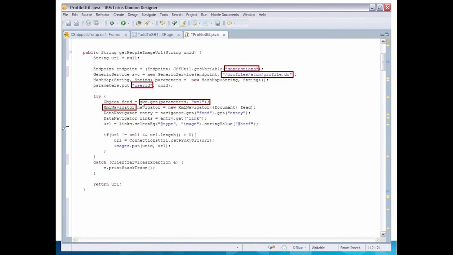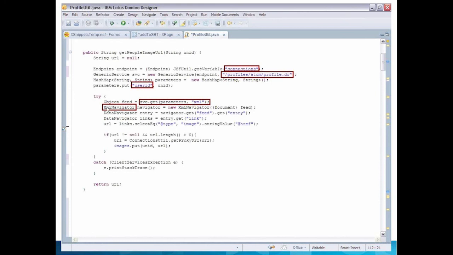And then really the key method here is called service, which is a variable pointing to generic service. And then there's the method get, and there are also other methods for post, delete, and so forth. And here I can pass in my input parameters, and I can define that I expect XML as output, because Connections has an XML or Atom-based REST API.